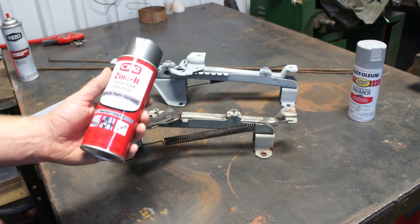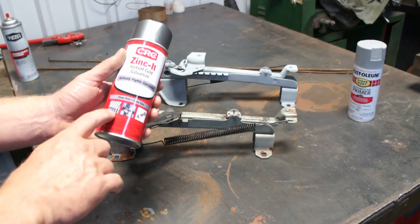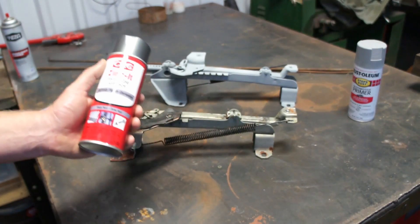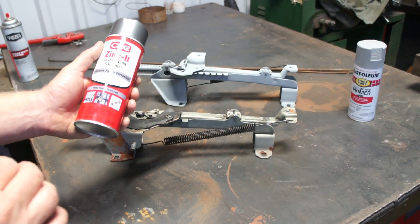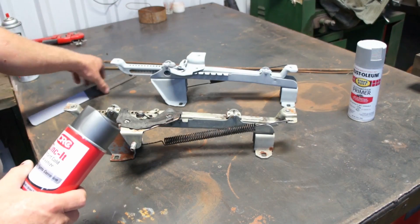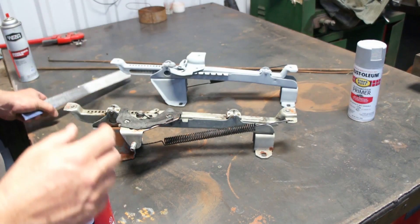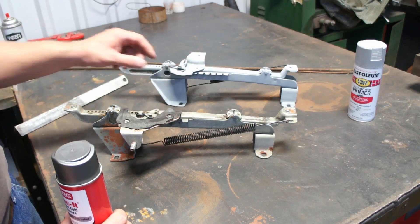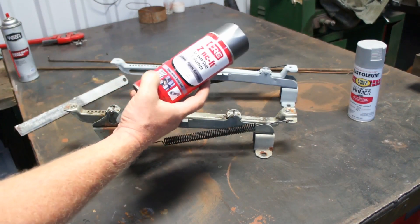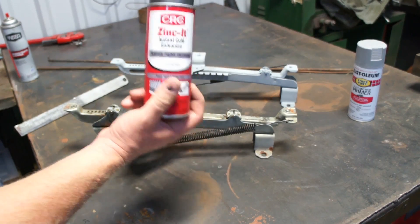CRC Zinkit — instant cold galvanize, actively fights corrosion, stops rust, dries fast. They put some misleading pictures of a corrugated steel roof, a chain link fence with a chain and padlock, and some hardware. So instantly you're thinking galvanized zinc, seeing these pictures — it's going to be shiny. No, it will not. You can actually see the end result of my spraying this. Here is our test piece of iron, here is Rust-Oleum's automotive primer, and they look very similar. The feel and the look is incredibly soft, but it does dry incredibly fast. If you're expecting this to look like a galvanized tin roof or hardware straight out of the hardware store, that is incorrect.